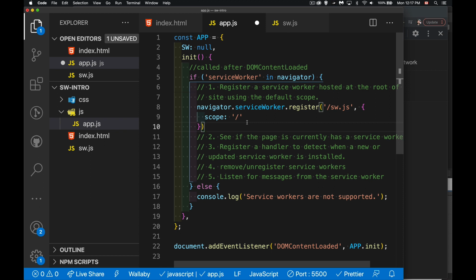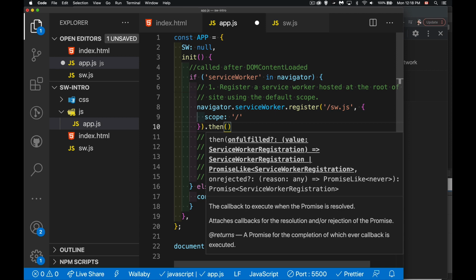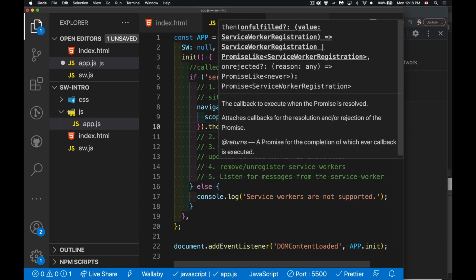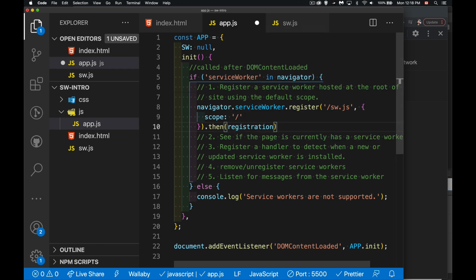Now, once we call the register method, it's going to return a promise to us. So we can say then, and it's going to return a registration object. This registration object is sort of representing the registration process, and it's got three properties inside of it. One called installing, one called active, and one called waiting, because these are the three places that the service worker could be, and it moves from one to the other.